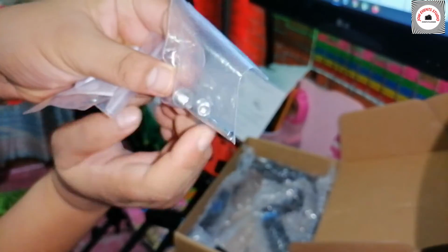Tapos may alens, no? Yan. You have screws. You have a screw. Dalawang screw. Then we have this grip. Okay. Handle grip. Okay. Then of course the cage. Yeah. So this is the cage.